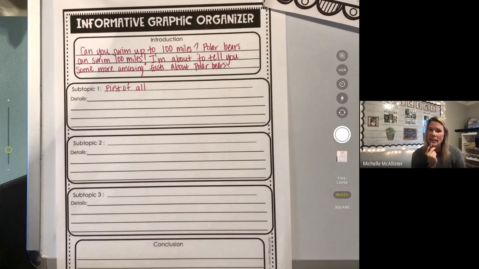What kind of sentence can I come up with where I talk about swimming? I introduce them to the fact, but I don't say the fact yet. Does anybody have any ideas of what I could do without telling them the fact? Go ahead and just raise your hand. I can't see everybody, so just raise your hand on the screen. So click the little hand button. Isabella.